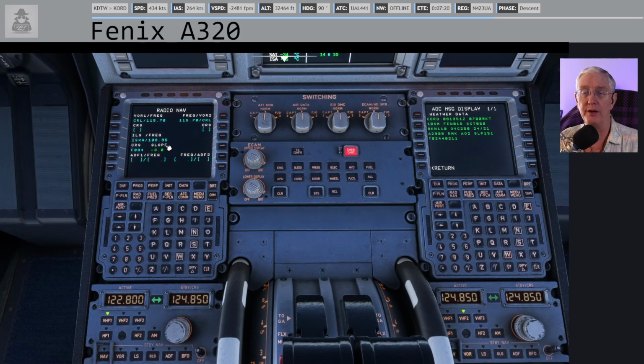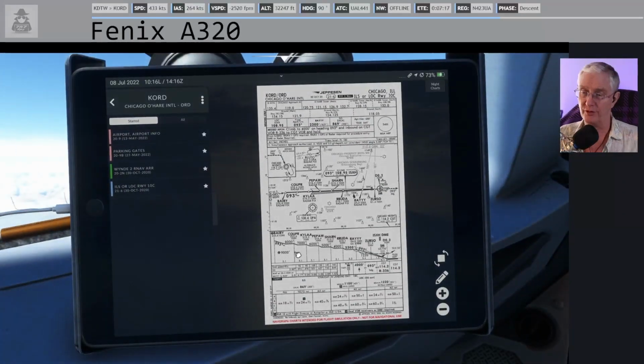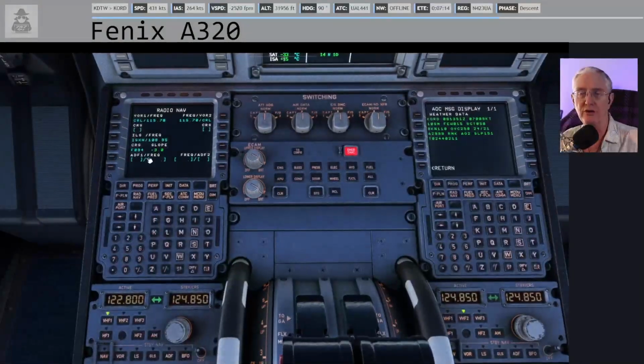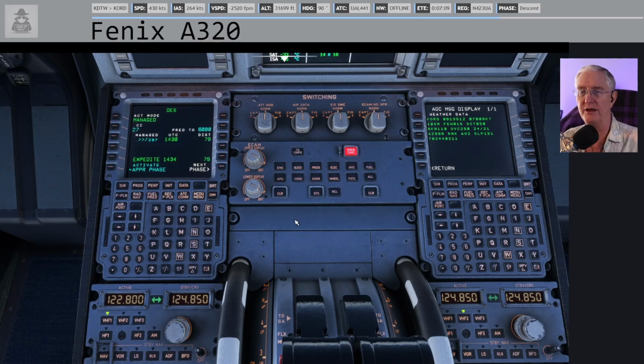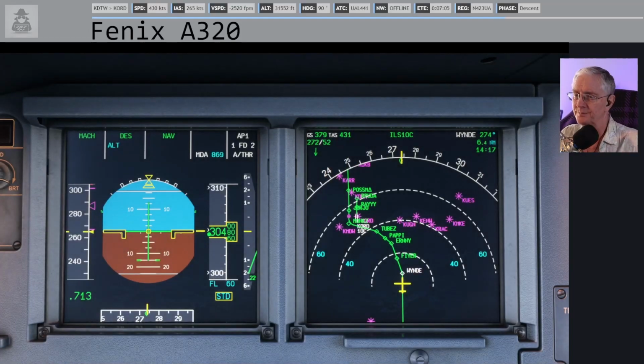ISXH 108.95 with an inbound course of 094. That's good enough. The airplane is already looking for the ILS. So this kind of confirms that in terms of the ILS, the airplane is on the ball and moving faster than the pilot certainly is. At least this one. Coming up on windy.